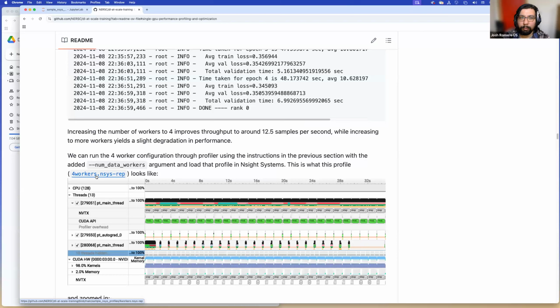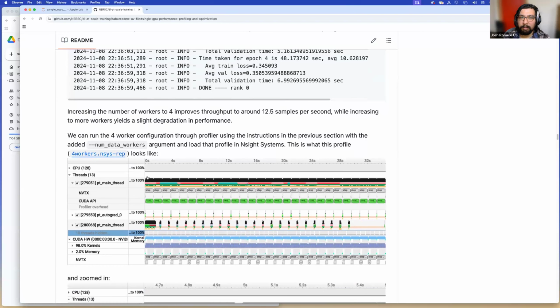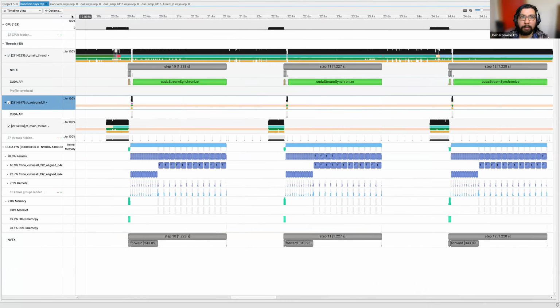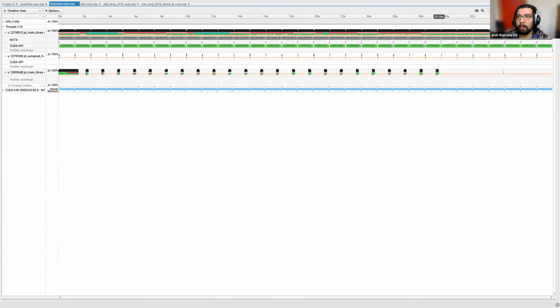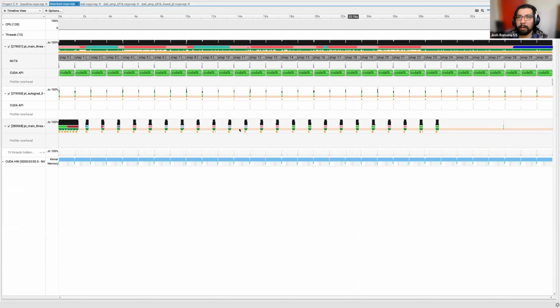If we go to forworkers.nsysrep, we can see what that looks like. I already have that downloaded on my computer and open, and hopefully you have that folder downloaded as well. We'll quickly go through there, and then we can take a break. The key thing looking at this profile, the 4 workers nsysrep, we can zoom in here.